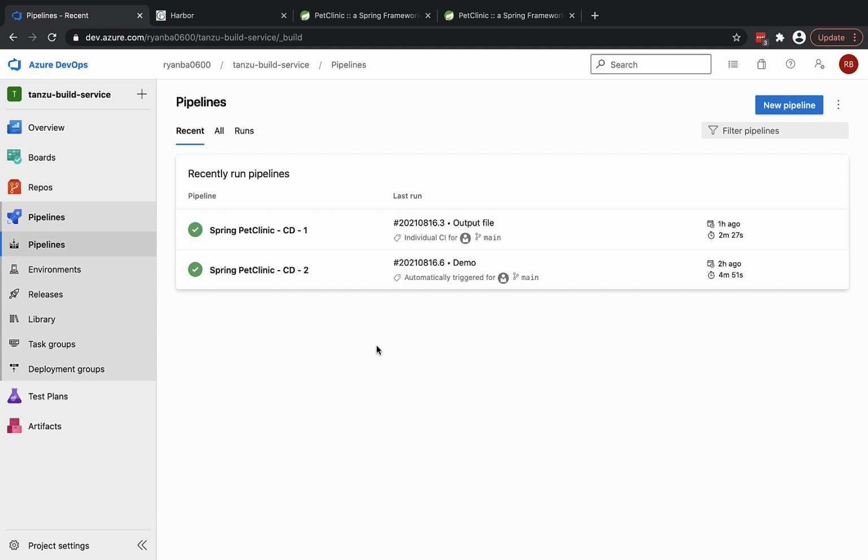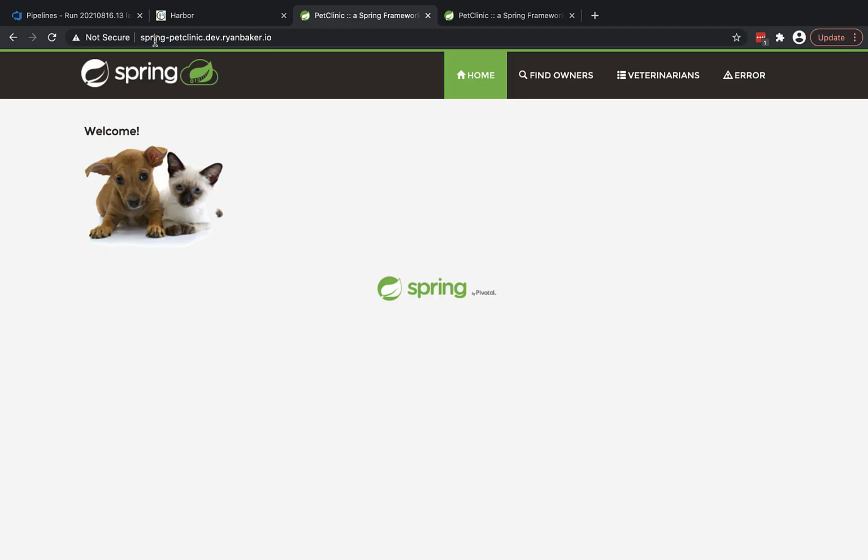Here you can see the two pipelines we previously discussed, which will work together to deploy our sample application to a development and a production environment. Speaking of, let's take a look at those applications which we have previously deployed in our Kubernetes clusters with the latest image. First, the development environment, then the production environment.